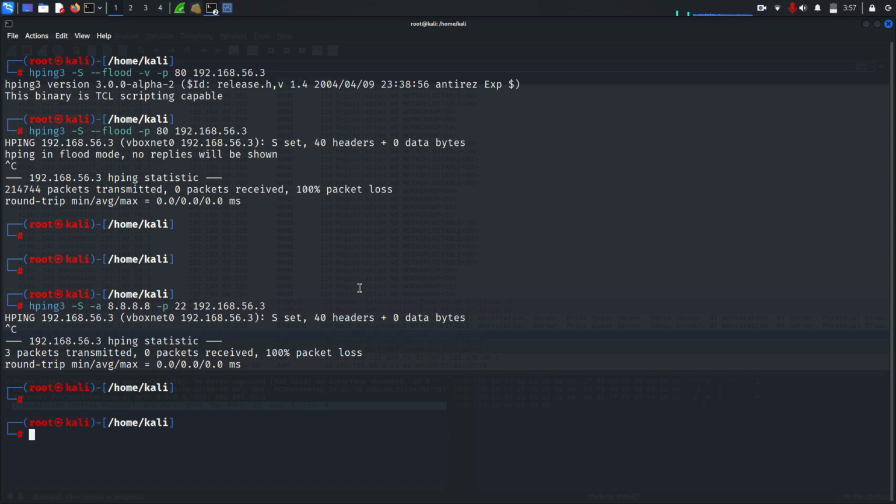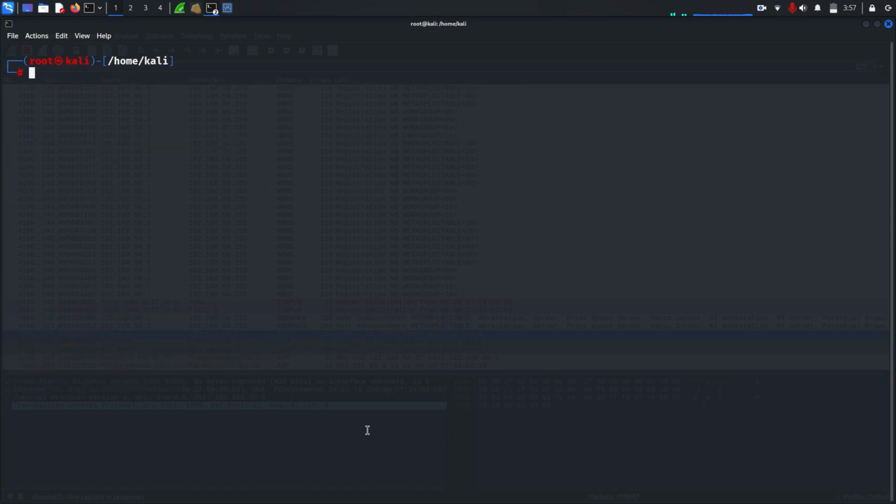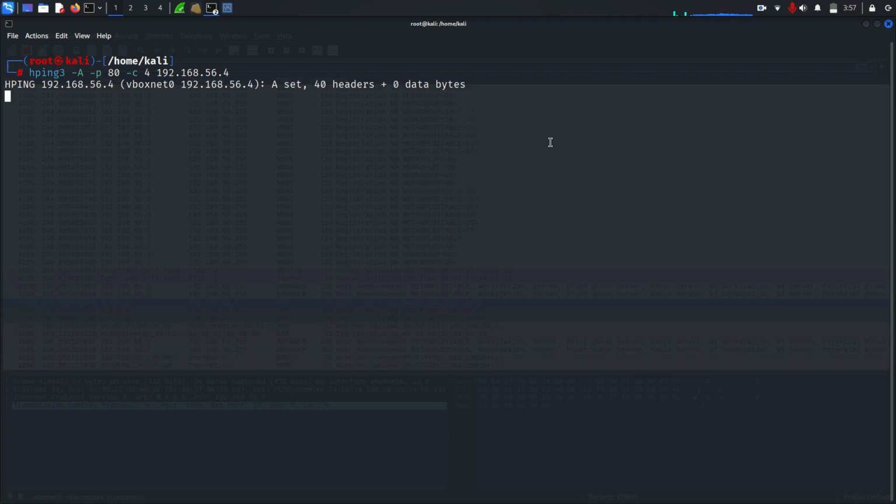If you go to the intrusion detection system logs and find this one logged, then your intrusion detection system is working fine. The next one we have is a scan for firewall mapping. The command looks like hping3 -A, and then port 80, count of 4, on the target IP 192.168.56.4, and then let's see, is it capturing?